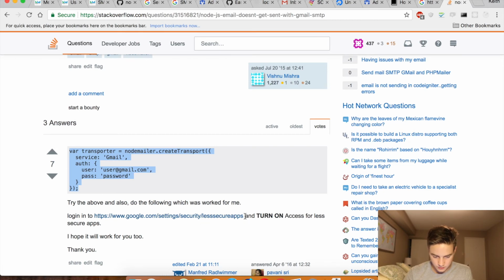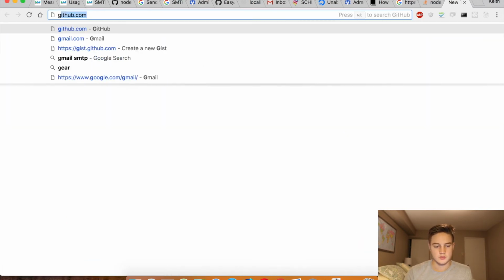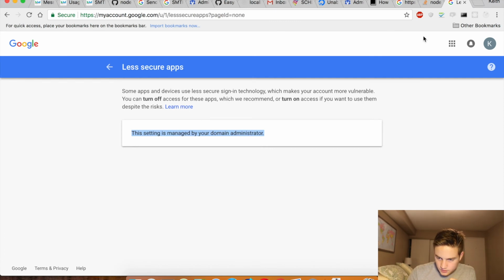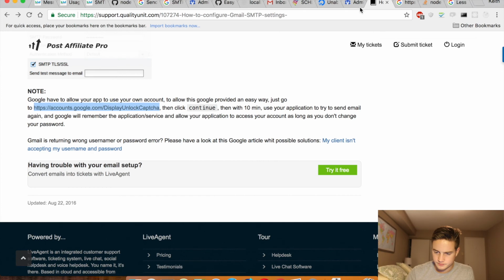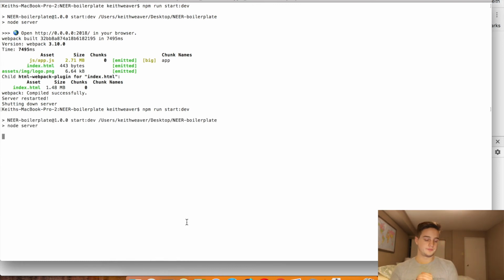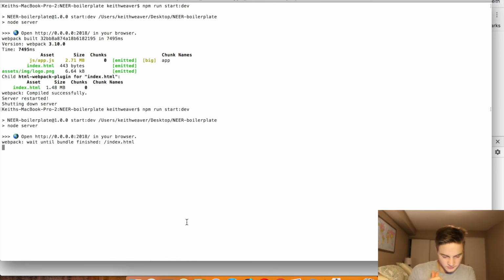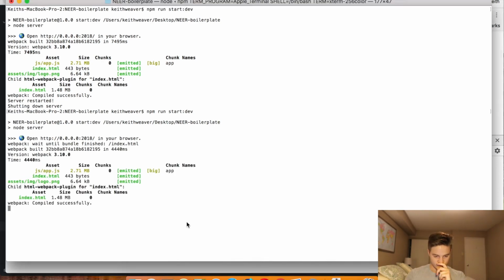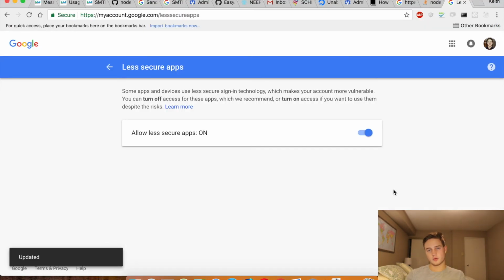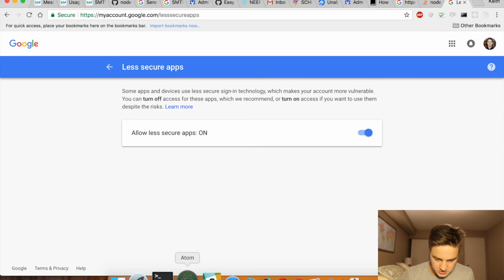Make sure you go to security and turn on less secure apps. Okay, I'll make sure this has happened. So I have to go to Google just because it defaults to my personal account. And I'm going to open this up. Okay, I think I've handled this. I think this is fine. Now we're going to try to actually send this. Refresh this page. I've now switched to my own personal account. I've flipped this allow less secure apps. I'm actually going to change the email.